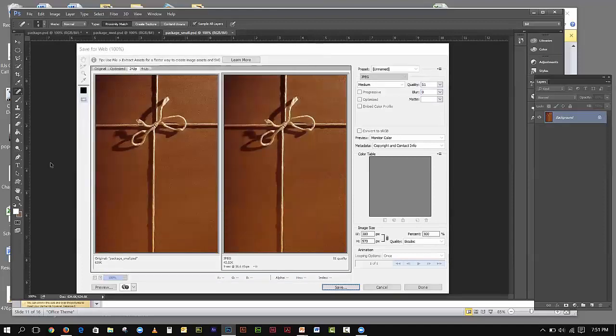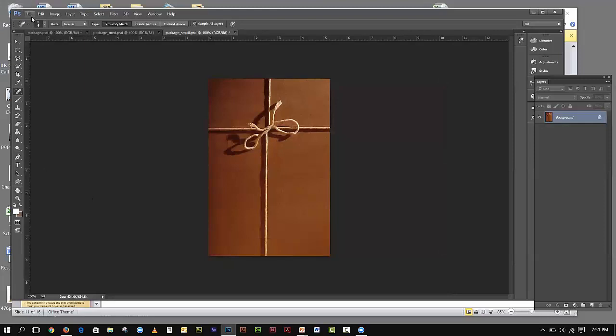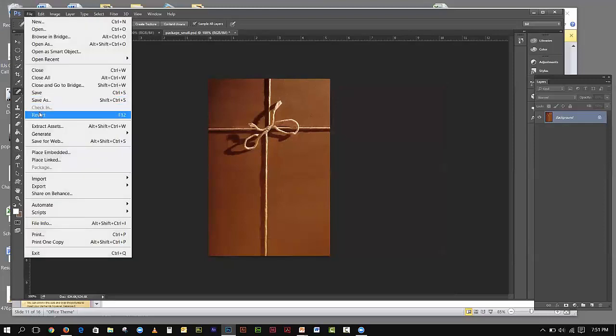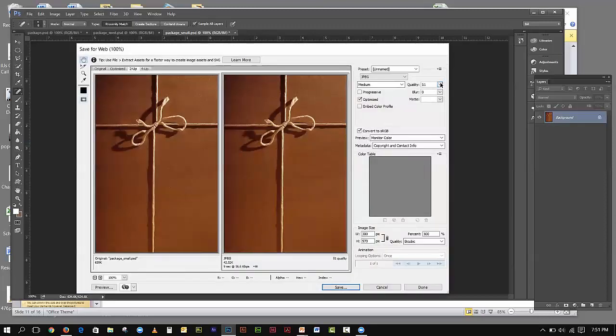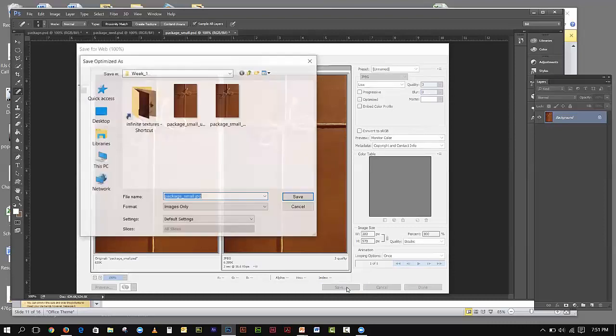And hit save. Okay. Now I'll do one more just for the heck of it. Let me go to save for web, and let me drag this slider all the way down. Or let me just make it 1. So I don't, 3 is fine. And I'm going to hit save, and I'm going to call this underscore bad.